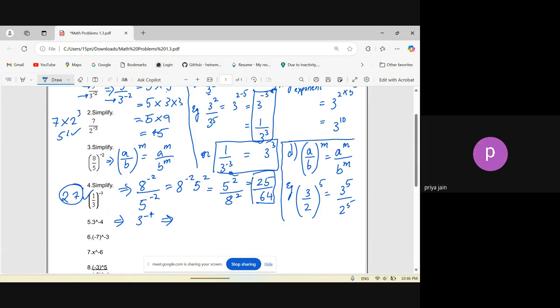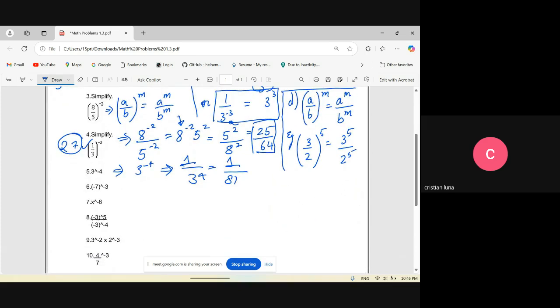No. This is the same as 8 raised to negative 2 over here. So what you did is 1 over 3 to the positive 4. So that's just 1 over 81. Okay, so you would always want to make sure that it is a positive number that you get. And so if it's negative 3 to the negative 4, then you do the inverse, get the reciprocal, and multiply it as well. Okay, I see.